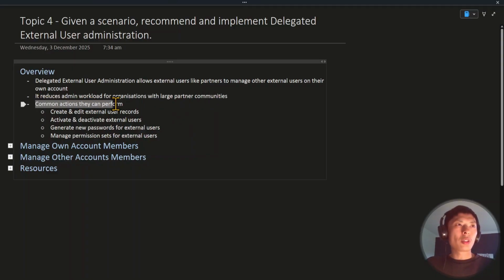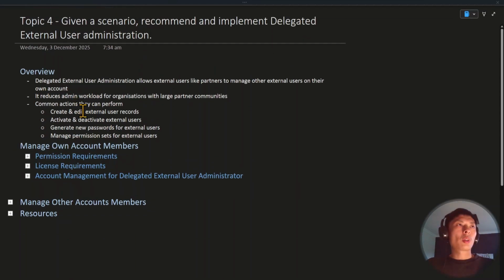These are some of the common actions that the dedicated external user admin can perform. They can create and edit external user records, activate and deactivate external users, and generate new passwords for external users. They can manage permission sets for external users.